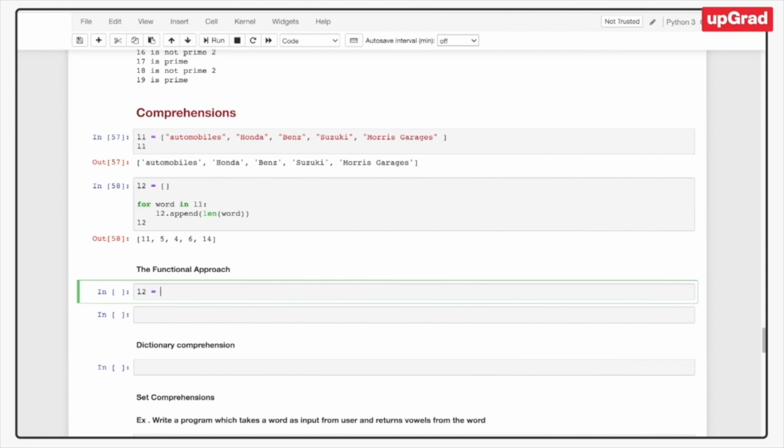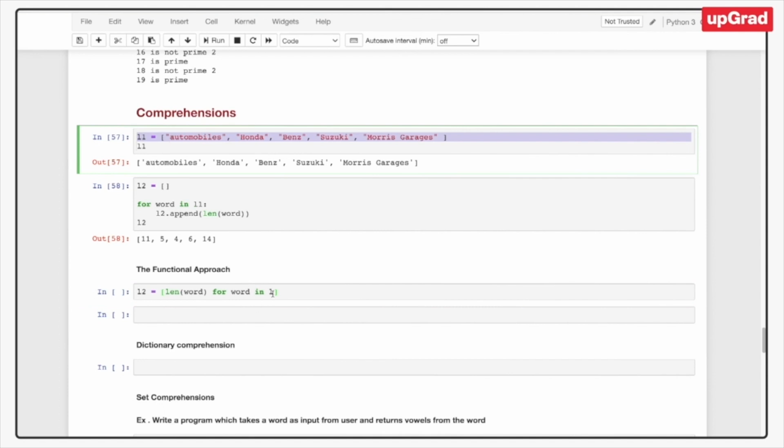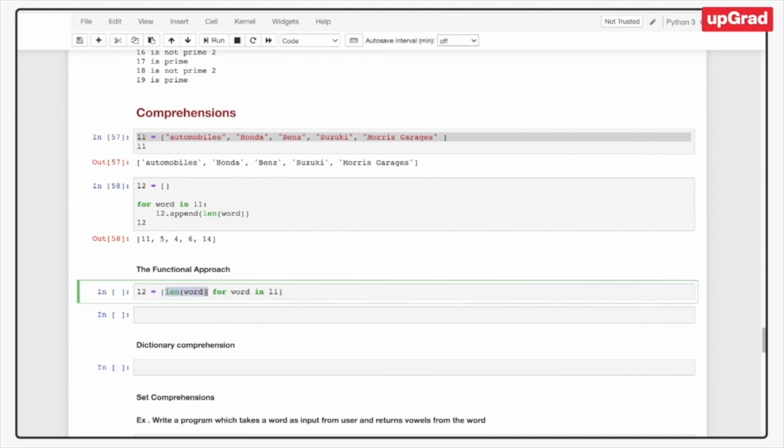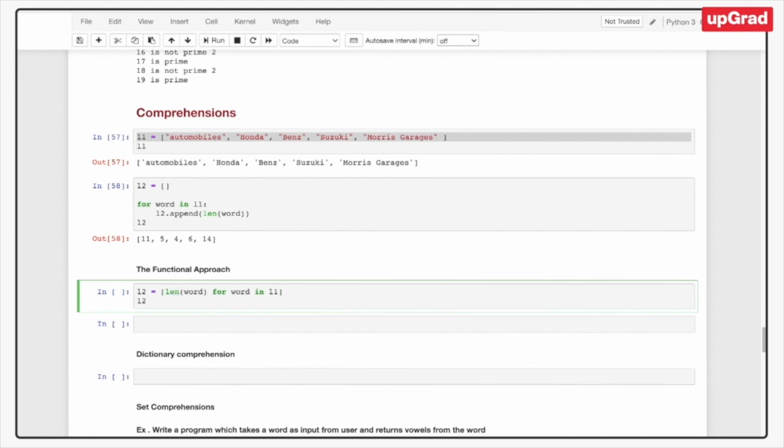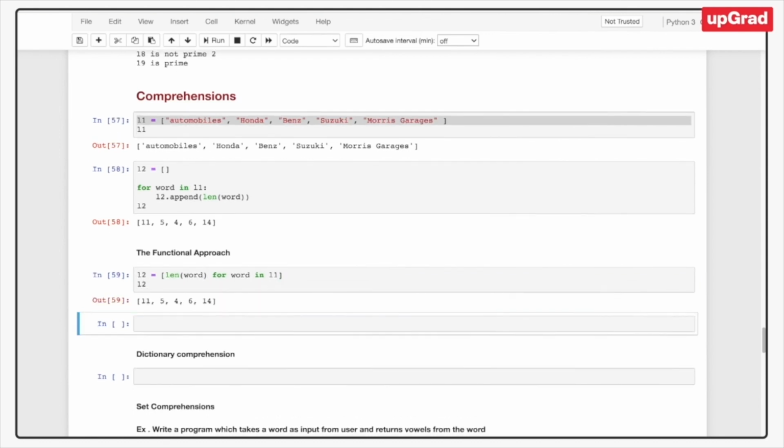This is how you do a list comprehension. First of all, it's much simpler code. It's just one line of code. You would say, give me the length of word for word in L1. L1 is still this one, L1 has not changed. We can use that. For word in L1, give me the length of word, and just put it in this format. Let me run this first to make sure that we are doing what we are planning to do. Yes, we do. That's the so-called list comprehension.